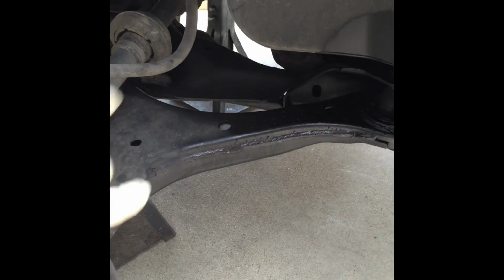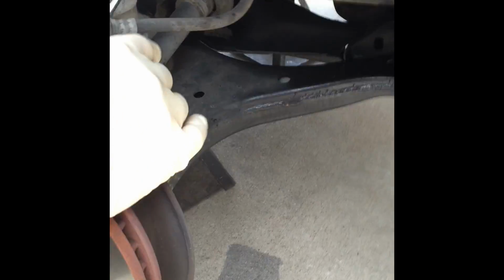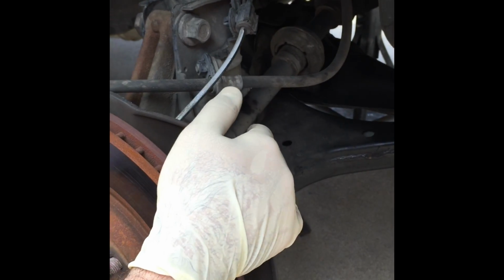We're gonna go from there. I'm gonna stop the video. I'm gonna get all this stuff off and then get it on the press and then show you how we got it out and then show you how we put it back in. There's a little trick to it.